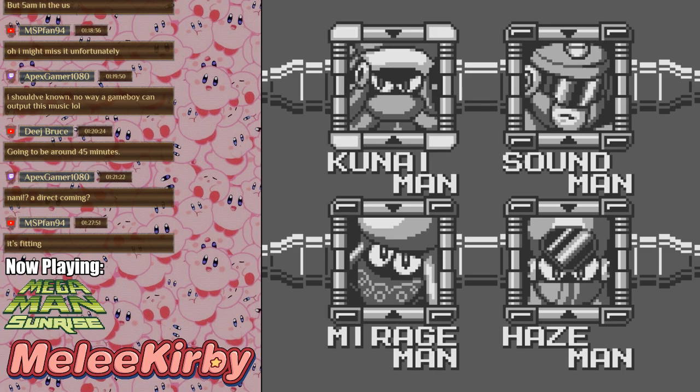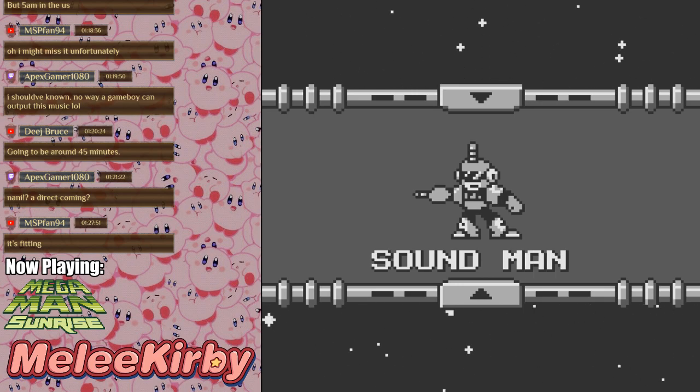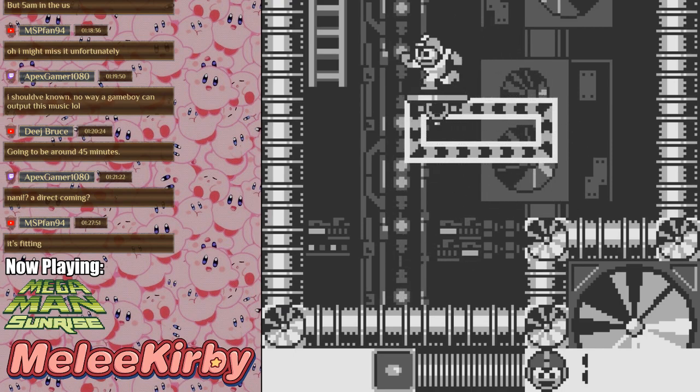So we've got Kunai Man, Sound Man, Mirage Man, and Haze Man. That's probably why some of the weaknesses weren't working on other robot masters, because they're probably for some of these guys. Let's do Sound Man first. Kind of looks like a bootleg Robocop. I wonder what a sound theme stage is going to look like, because that'll be interesting. It just looks like Spark Man's level.